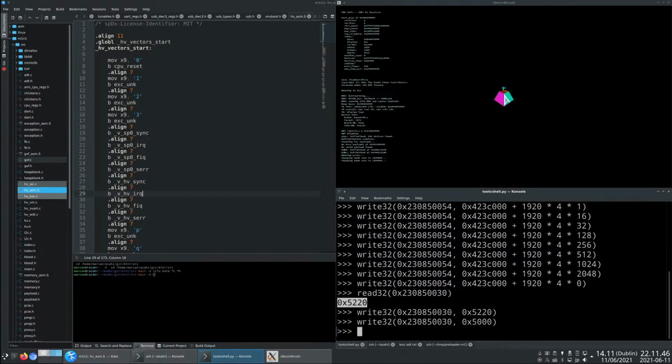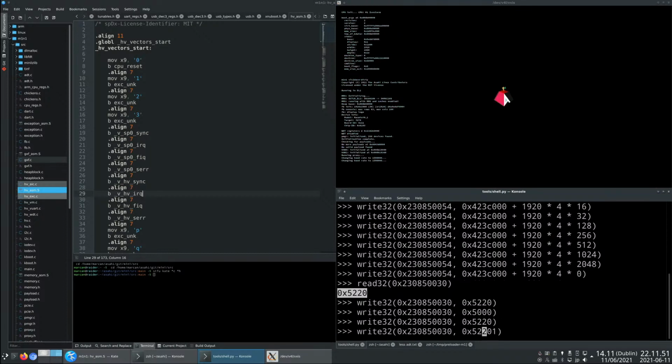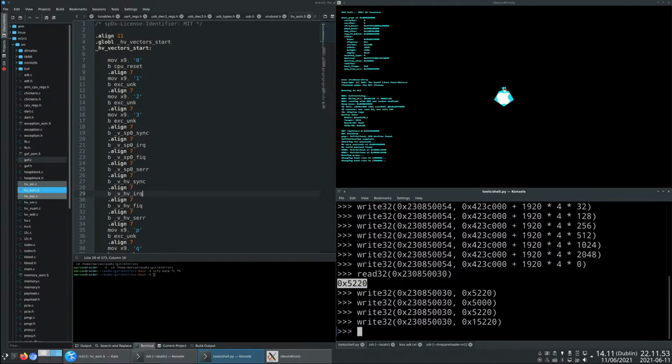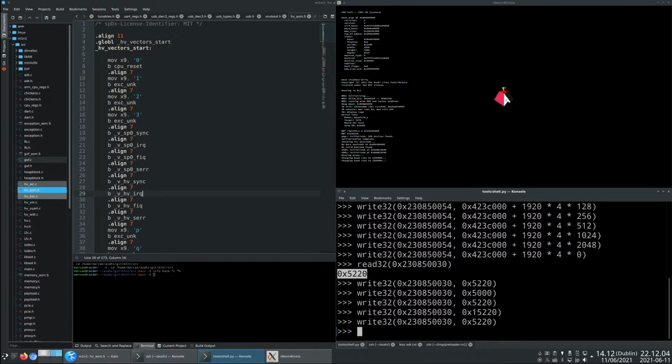If I write something else, the colors change because this is configuring it for a different kind of color format. Here's a funny one. If I put a 1 here, you end up with a weird overlay of the Apple logo, which means it's reading other parts of memory and blending them in some way or using it as a mask or something like that. So it's pretty interesting.